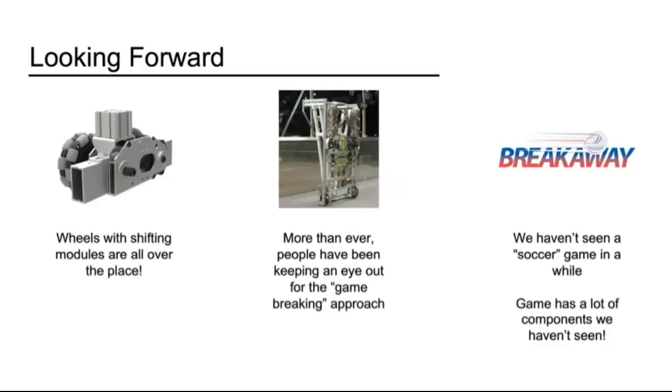And when it comes to Breakaway as a game, we haven't seen a ton of these components in future games. So we haven't seen a soccer kind of approach. We haven't seen that kind of approach where you have to climb a vertical bar or do a pull-up climb, although we have seen some robots implement that here and there. So it could be argued that this game is due, right? We haven't seen it in a while. FIRST might bring back some of these components for future years. And so knowing this game might help you in 2021, might help you in the future. So it's good to know, it's good to study these things.